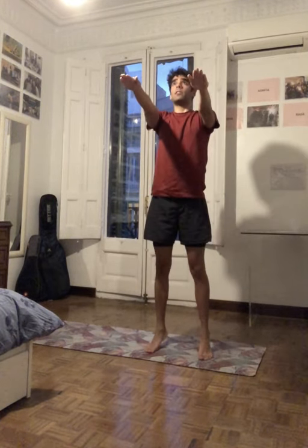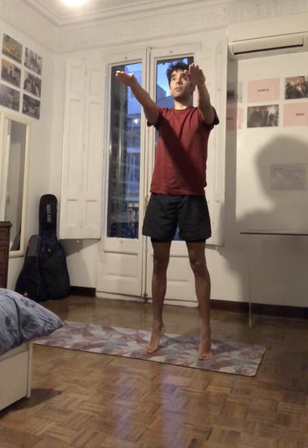Four. Press the feet down so hard that you feel the thighs working. Four. Press feet down, come up. Come to the tops of the balls of the feet. And then come back and sit with the heels lifted. 4-5. Keep the lower belly in, the heels lifted. 4-4. Press the balls of the feet down, feel the thighs working. 4-3.